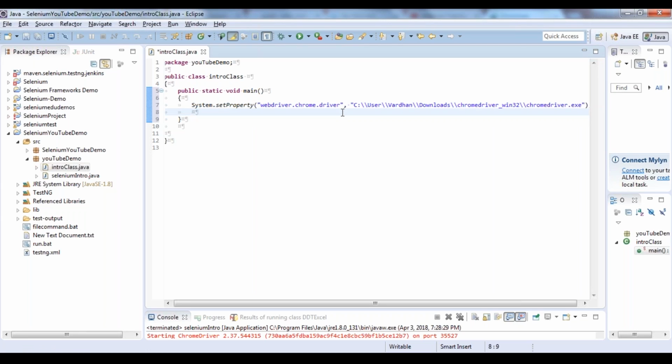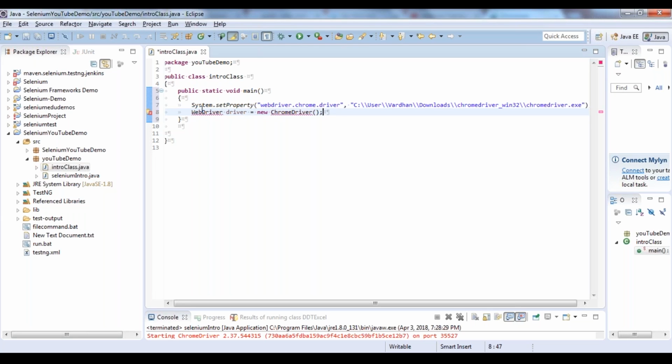All right, so I've told my program where my Chrome driver is present. Now that I've told it, I have to create a new object instance of a class. There's already an inbuilt class of WebDriver which will perform the actions. I have to just use that particular class. So let me create a new object called WebDriver, and let me give the name driver for my WebDriver, equal to new ChromeDriver, because I want to use Chrome driver.